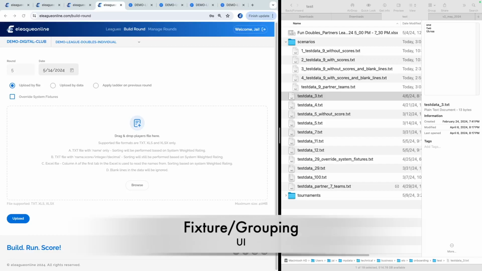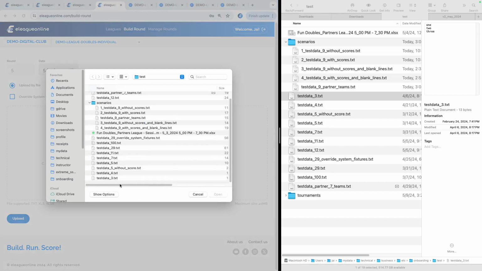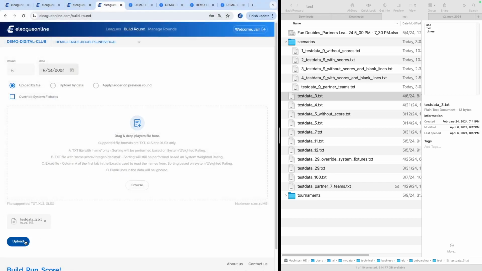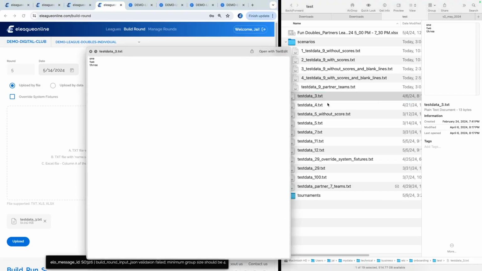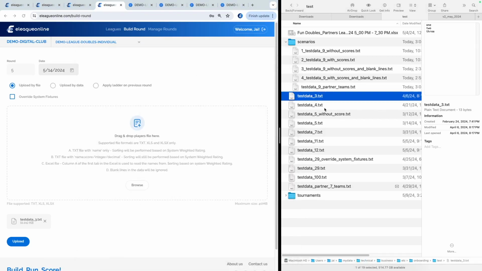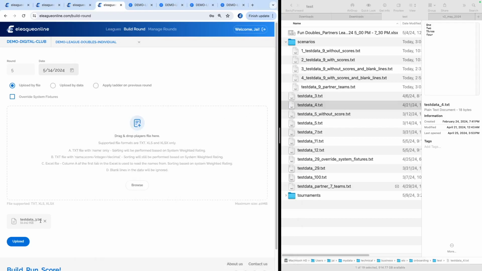Now let's see how this fixture logic that we just saw, based on number of players, how the system forms the groups. Let's see some of that in action on the website. Say if I go to any league, let's just submit, say, number 3. So I'm providing a group of 3, right? And on my 3, I get a message saying validation failed because minimum group size should be 4. What I provided as an input was this text file. Now I'll provide an input for 1, 2, 3, 4. That's the text file that we'll provide as an input.